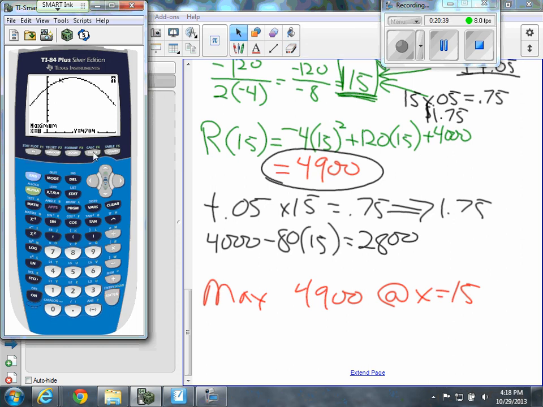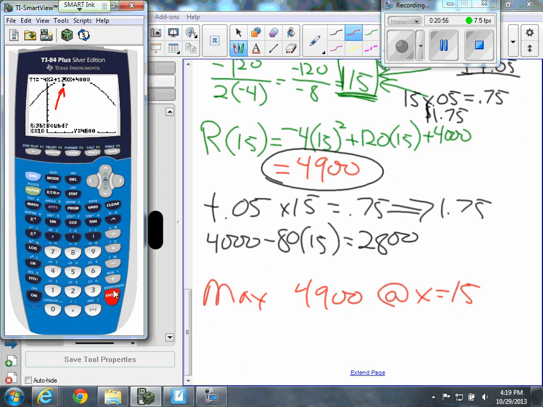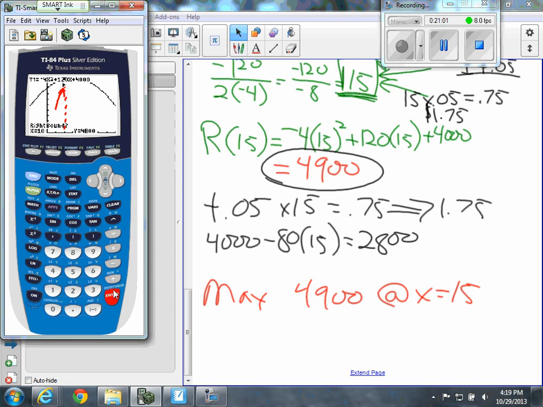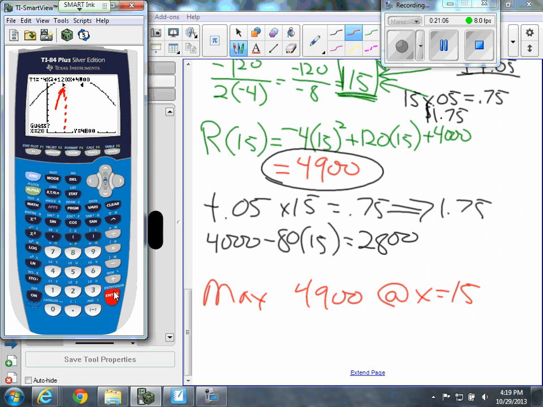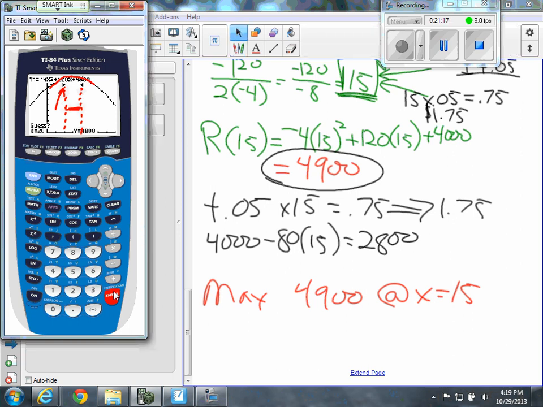So I'm going to go again, I'm going to go second, calc, and I'm going to do maximum. And I want my left bound, well, I'm expecting it to be around 15, so I'm going to make my left bound 10. And I'm going to press enter, and see I get this nice arrow that just popped up right here. And that is at x equals 10. And I think I'll make my right bound at 20. So I'll press enter. And now I have a nice arrow over here at 20. And I can see by the way my graph looks that, yeah, my maximum point is somewhere in that neighborhood. So I'm pretty comfortable with this now.